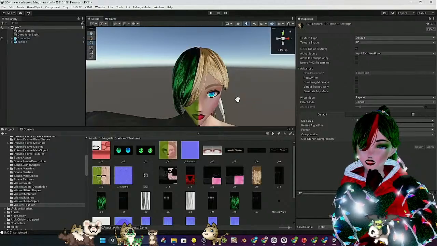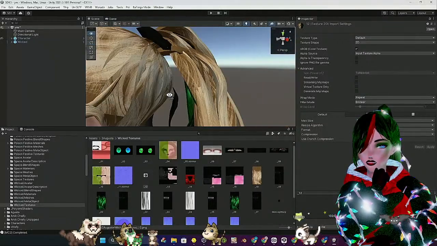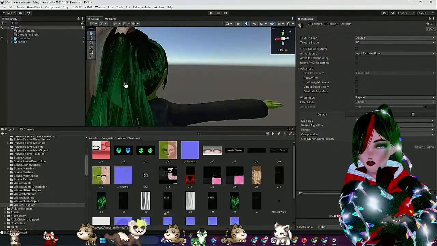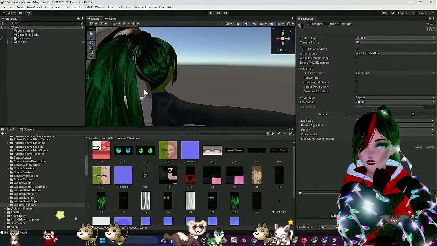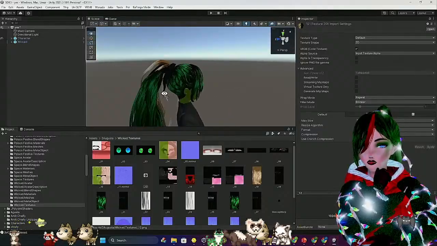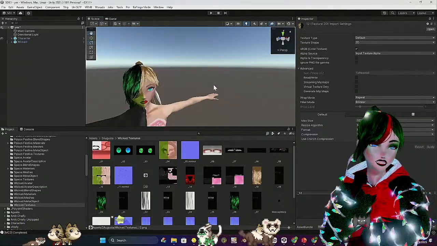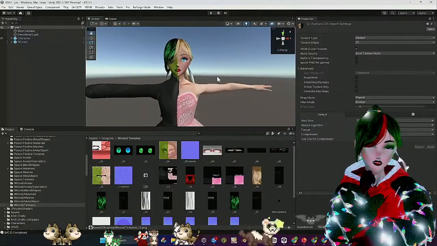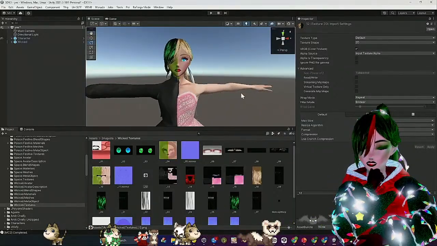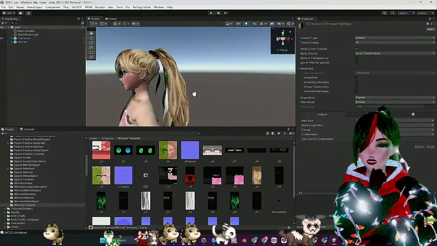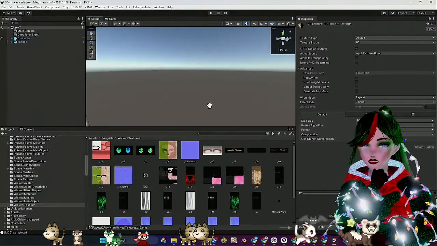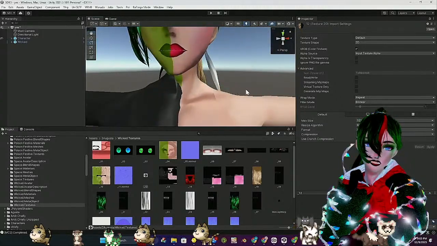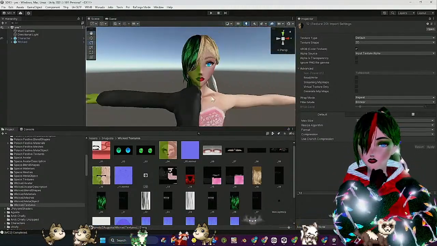Okay, and if I turn you around, I should see the new hairline. Yep. Green on this side, blonde on the other side. There's some small overlap sections, but I was like, that's okay. We are making this one to be seen from the front, not the back. And even if you did see it from the back and there's a few strands here and there, it's fine, because for the most part it's underneath a long ponytail that will be blocking your vision of the direct base of the skull.